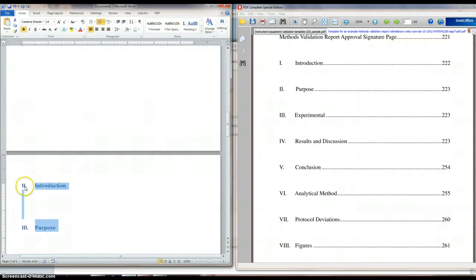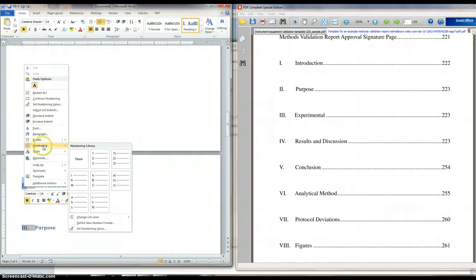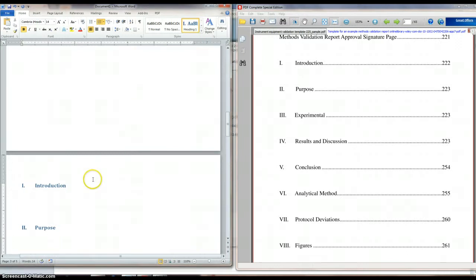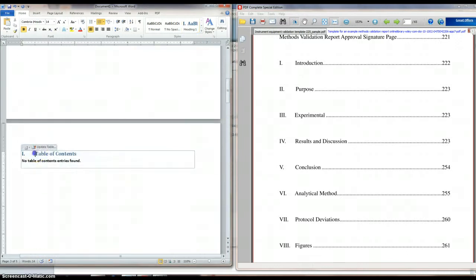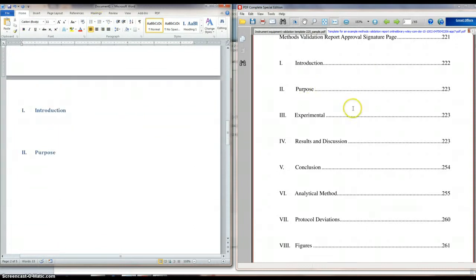I need to fix it here. Notice when I selected it, it turned gray there. And the numbering, I can come in to set the numbering value to 1. Then I have to come back up here to table of contents and click this to unnumber it. Okay, hopefully you can follow that. So now I have the Roman numerals if you want to do it that way.